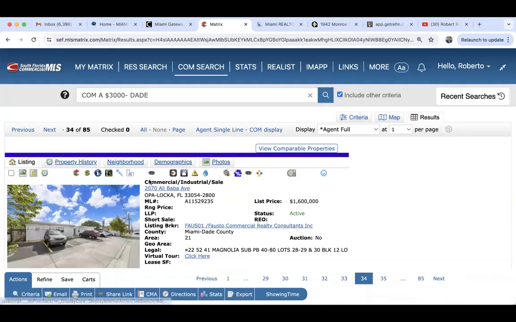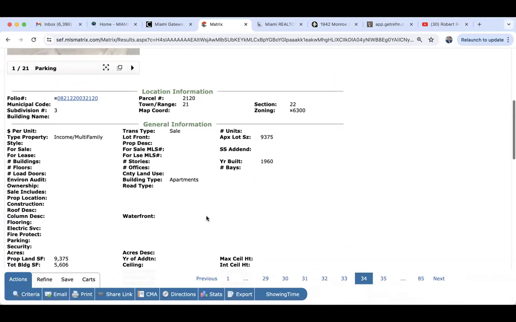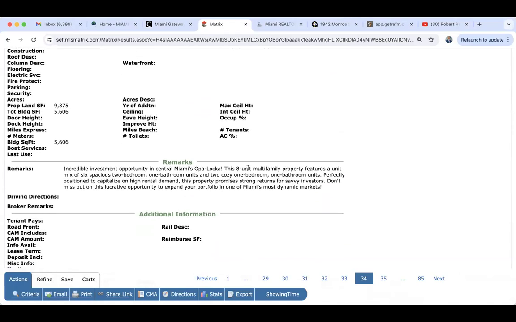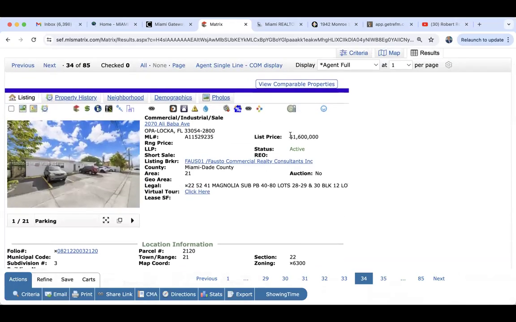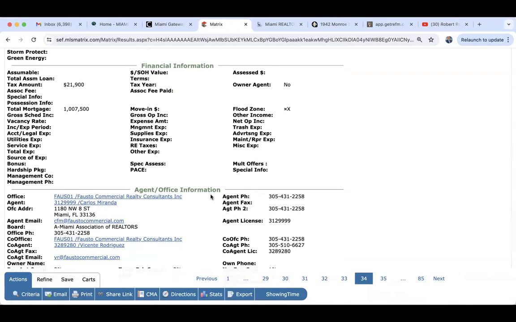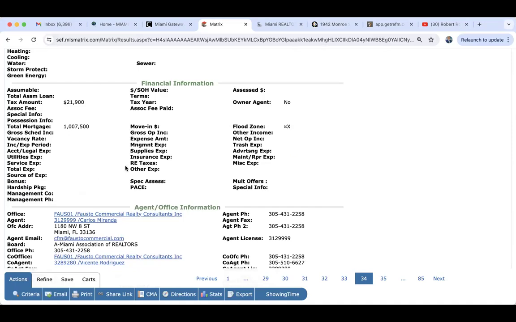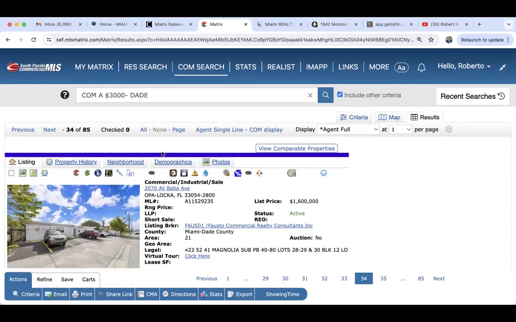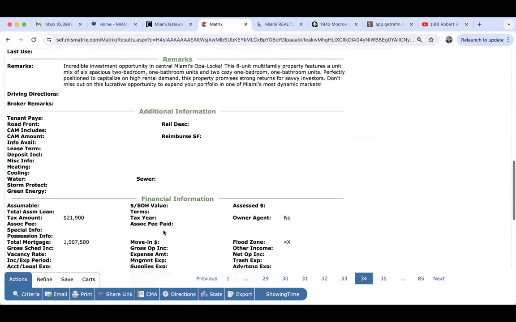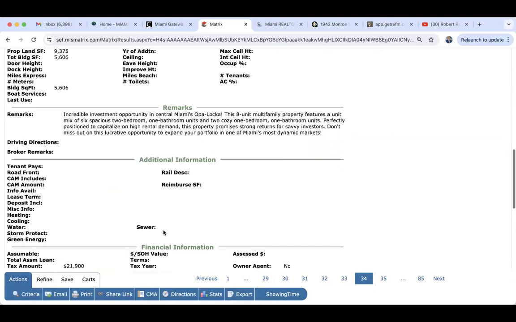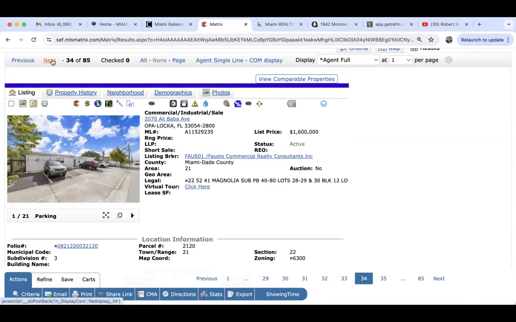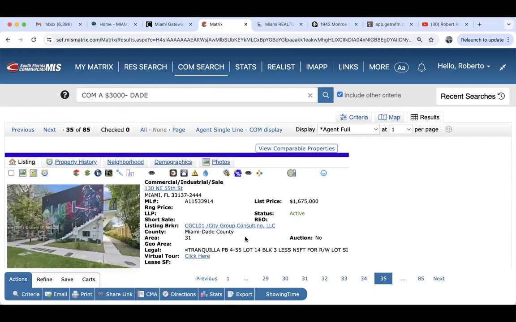So you click on one of them, and here is a property that has 8 units, 8-unit multifamily property, and it's for sale at 1.6. Once again, you're going to have to do the study. Sometimes they tell you how much returns are in the financial section of the MLS. Sometimes they don't. Sometimes they have an attachment, sometimes they don't. In this case, they're not telling us much. We're going to have to call, and that's okay. Listing agents do that sometimes. They want to generate a phone call.